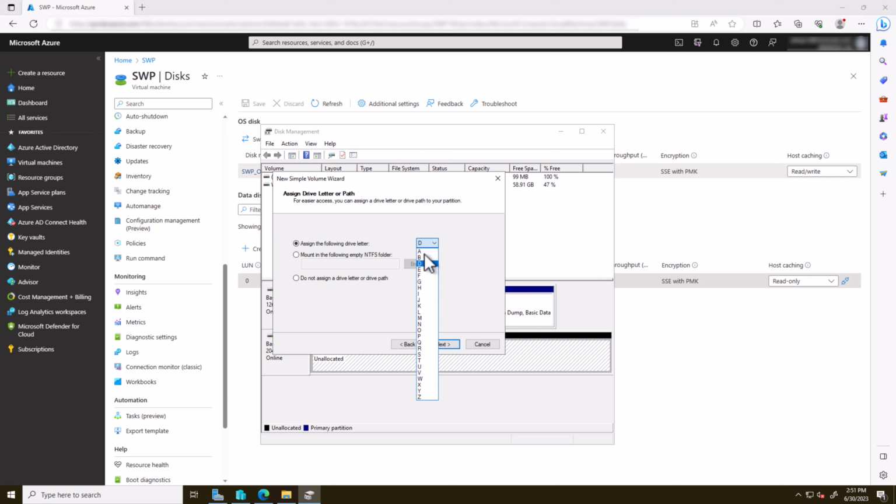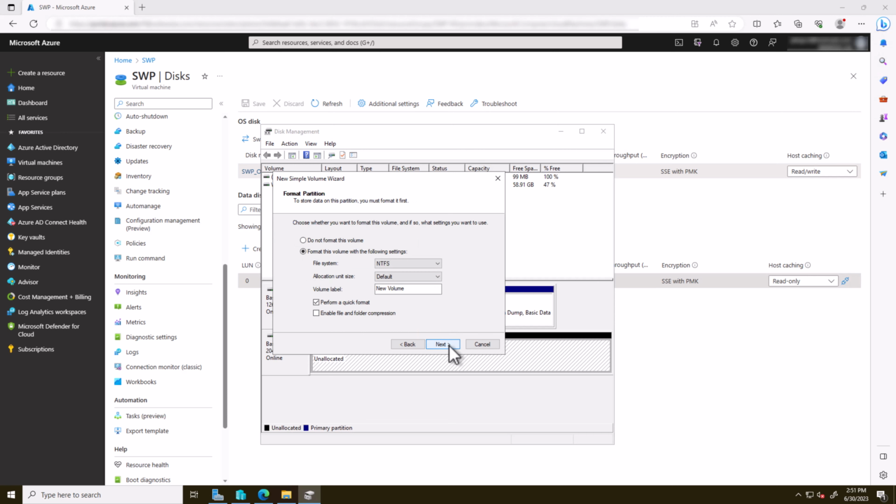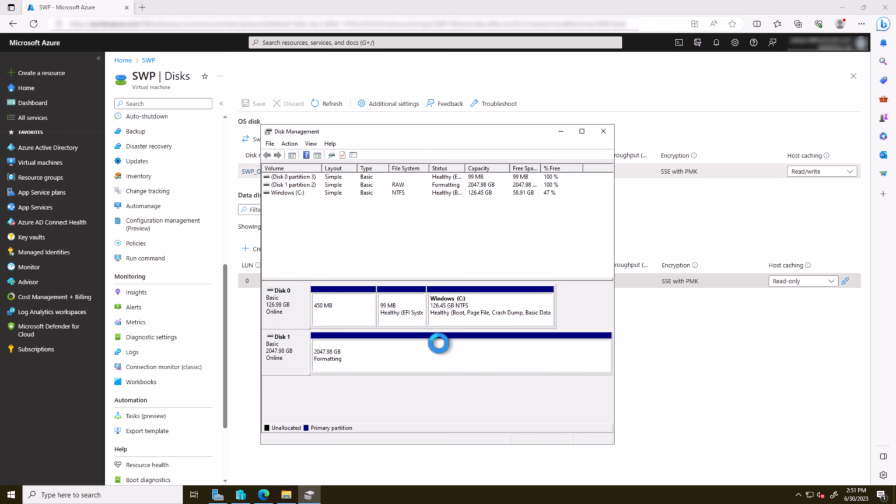If you want to change the drive letter, it's up to you. I just leave it in the default one, and I think this is the New Technology File System, which is the default. Okay, I leave it as default. I just go next and finish, and that's it.